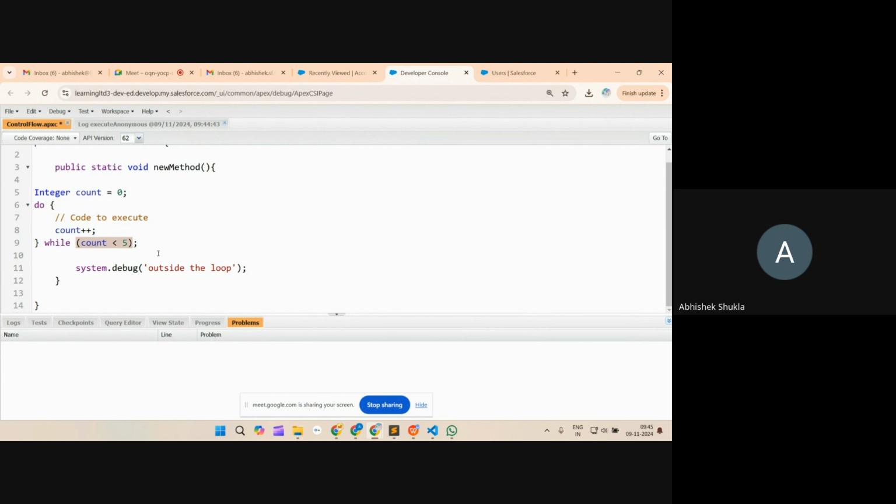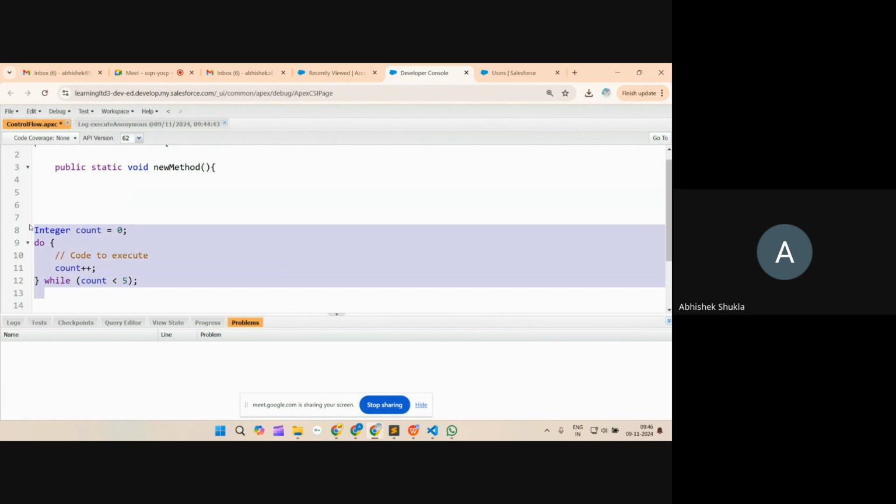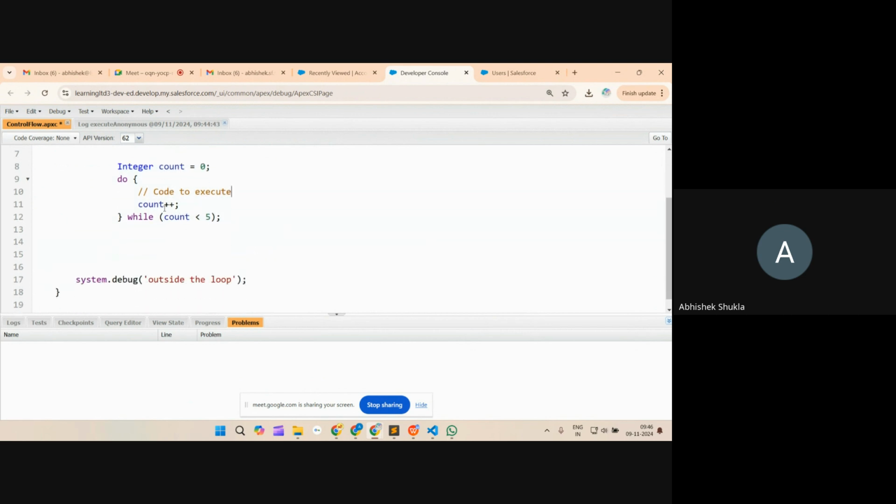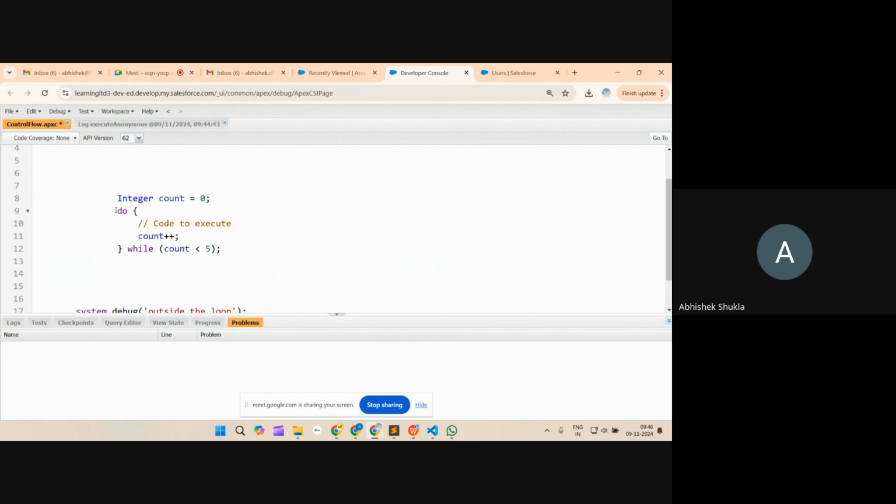So unless the condition was false, that part was being executed, right? But here, what is the scenario? Here the scenario is, because code will be executed just like this, from top to bottom, right? So let's separate a little bit. If you see here, it will first go and execute this part, and then it will check for the condition, and if the condition is true, it will go and again execute this part, and it will keep executing unless this condition is false. So that's what it does.